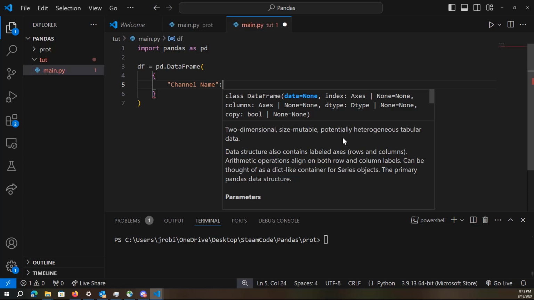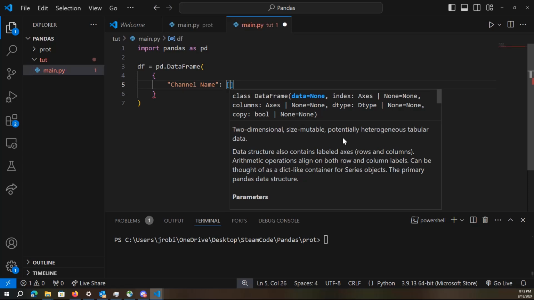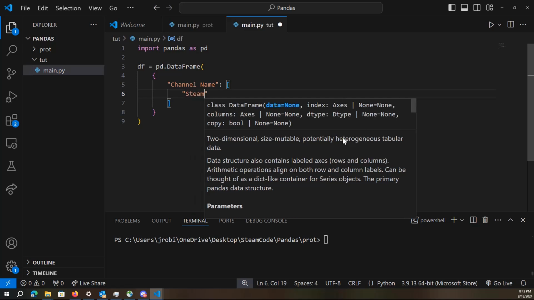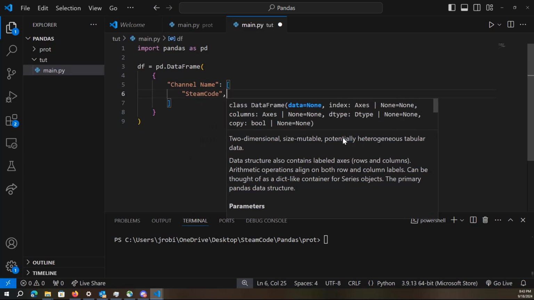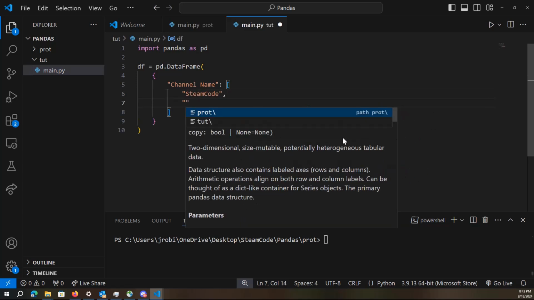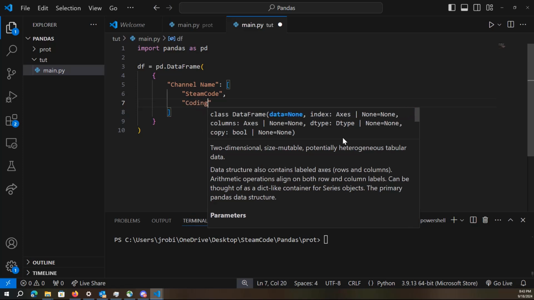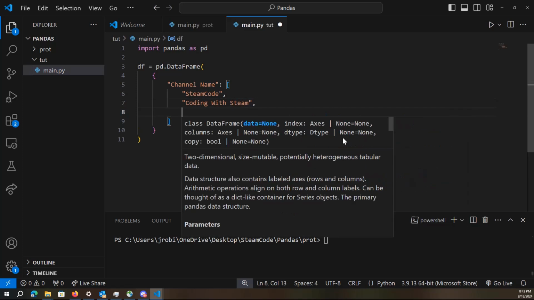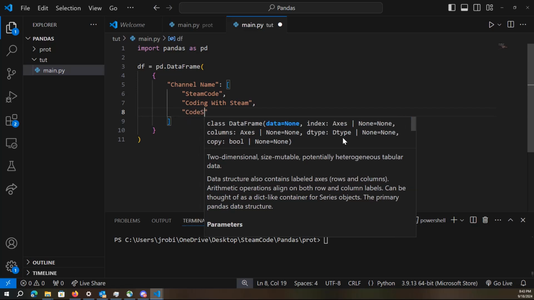In this column, we're going to have three elements, so we're going to create a list here. The first element in that list will be SteamCode. Then the second element in that list will be coding with Steam. And the last element will be code Steam.